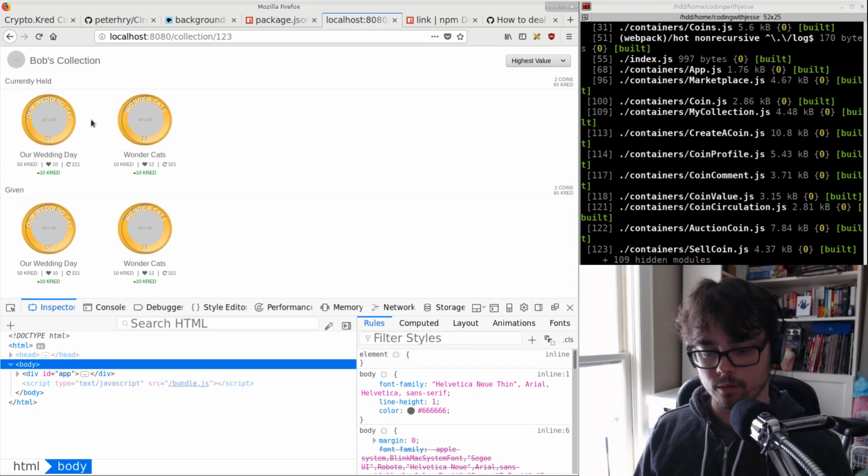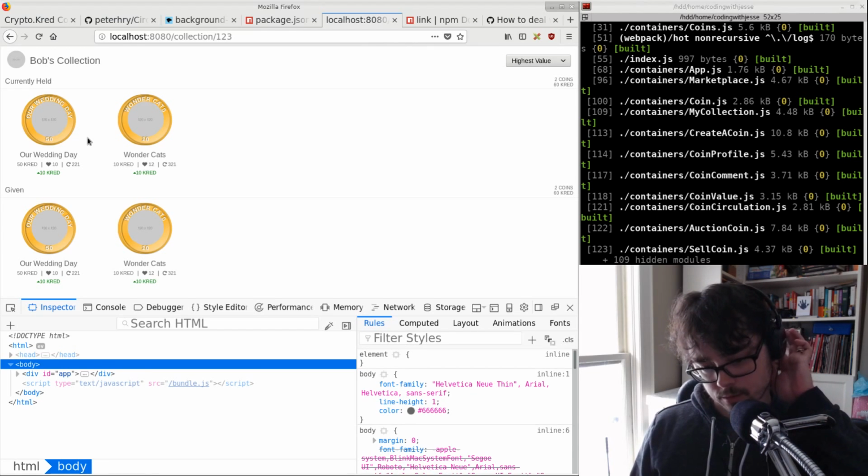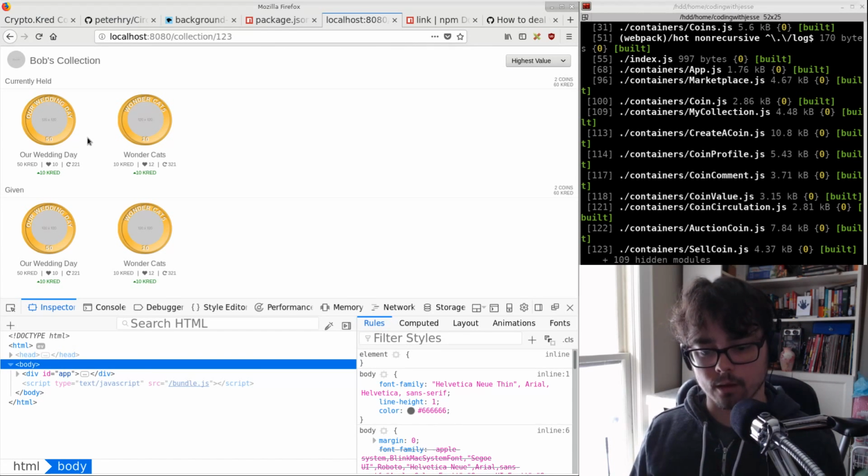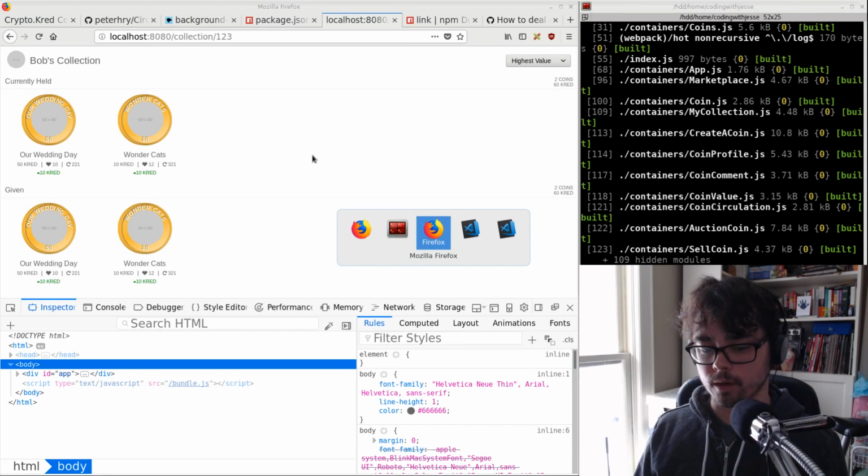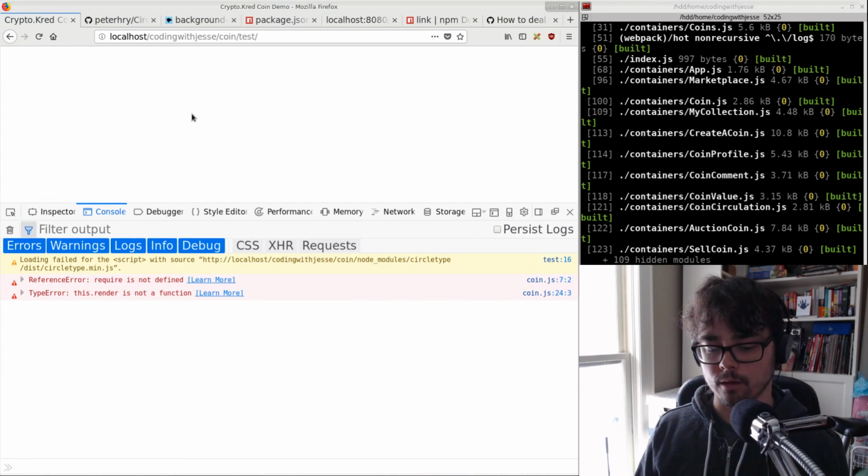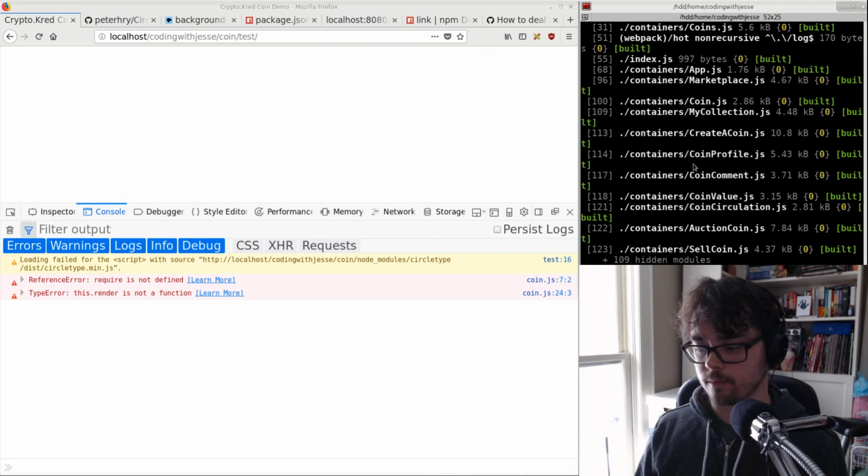So, it looks okay, I guess. I feel like it doesn't. I think the text might be a bit big now. I'm not sure. I feel like the image might be a bit big, because we were working on it pretty large. And it looked okay, tiny. Oh, I'm so frustrated that it's missing now. What is going on?